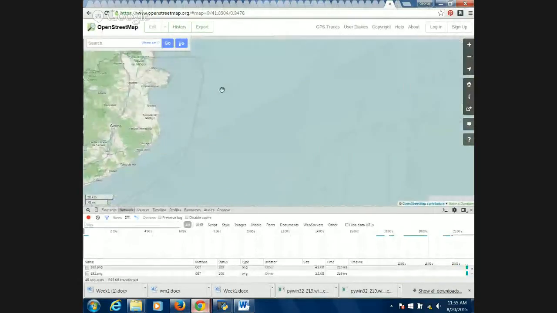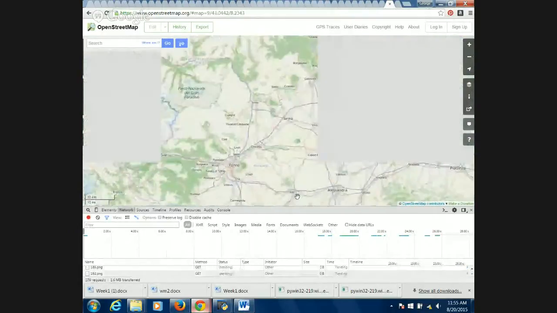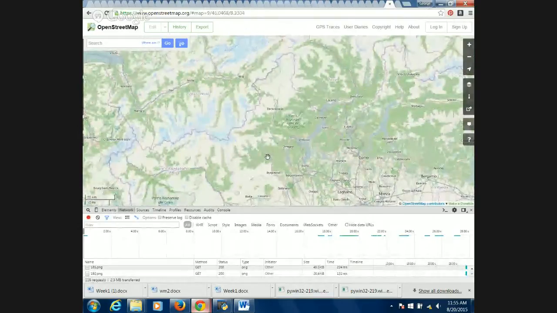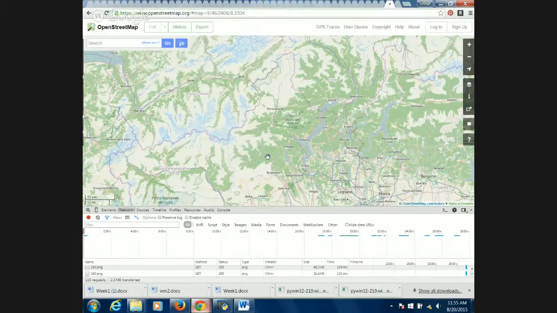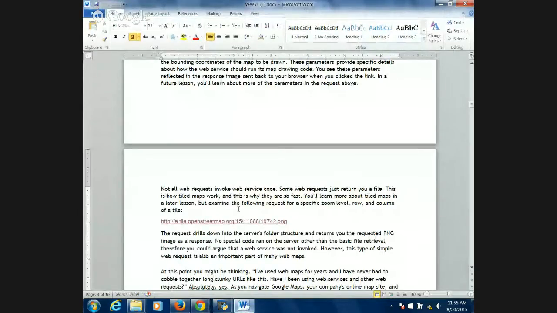You can see them updating. It's requesting those new tiles. So this whole map is just a bunch of PNG files sitting on a server, waiting for me to pan and zoom around, and then it just pushes that tile to the screen, and the browser then puts it in the right location.